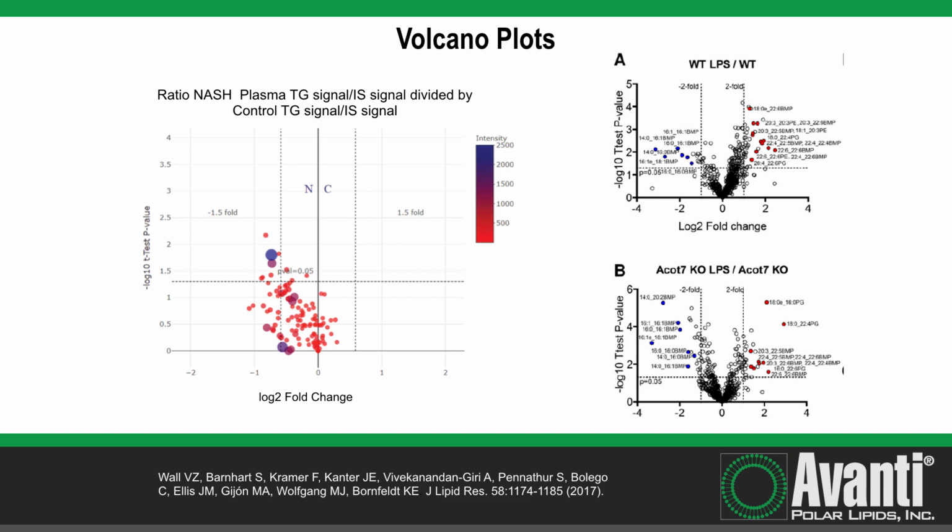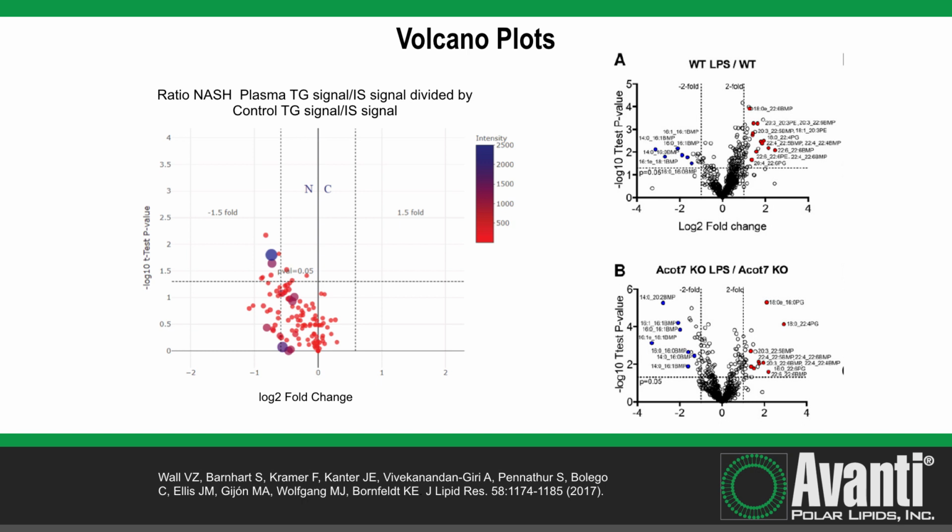So you see a larger number of lipid species, and if you look very closely, you can see that the wild type animals treated with LPS, there was a lot of BMP phospholipids that were changing in the LPS treated up here, and these are the control on the left side. And if you knock out an enzyme, this is an acyl-CoA transferase, you see the products change because of that enzyme.